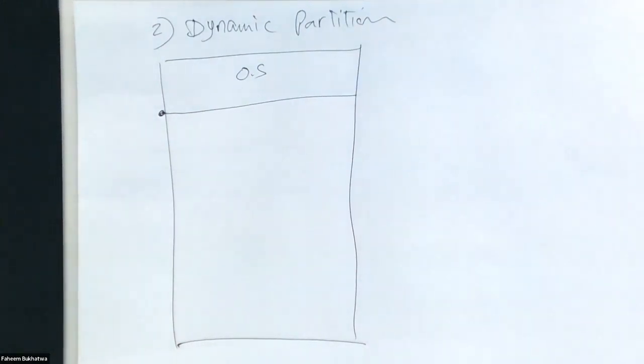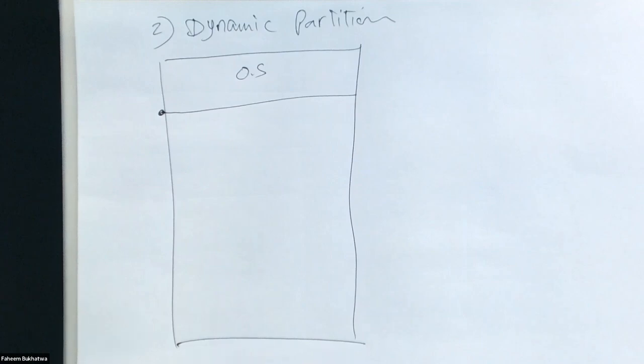So this one does not partition, does not divide memory at the start. So at the start, it tries to keep all memory in one big, huge block. Whatever size you have, that's the biggest program you can run. If the program is bigger than this, then you cannot execute it. Remember, a program needs to be uploaded into memory.